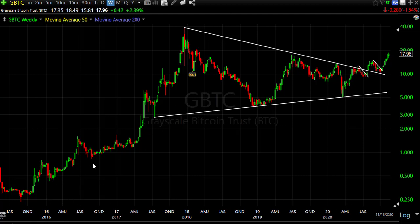So you get a massive run like this and a blow off top and all this speculative frenzy, it's going to take some time to unwind that, to consolidate those gains, get buyers back in, and that's kind of where we are. So I love the look of this chart. It looks like gold did a year ago, or TLT a year ago. Excellent price action. Have no reason to close this trade. It's a longer term trade for me, so I intend to stay long for a while.